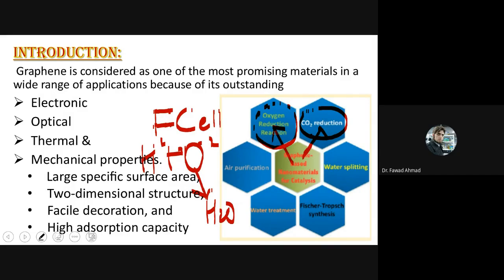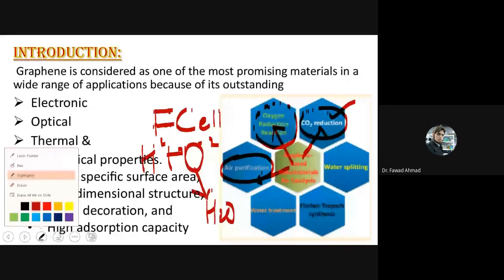So there are two different dimensions. It also works in air pollution. How can you say it works in air pollution? For the sake of simplicity, I will give you a clue here. Graphene removes carbon dioxide from the atmosphere, and carbon dioxide is one of the major pollutants, so it also works in pollution control. That's one regime, although it's not a 100% explanation for that term.